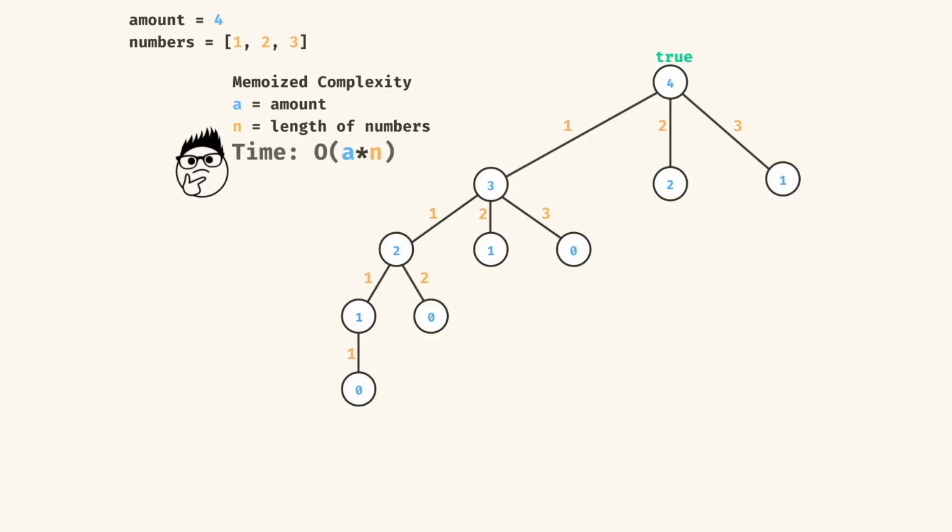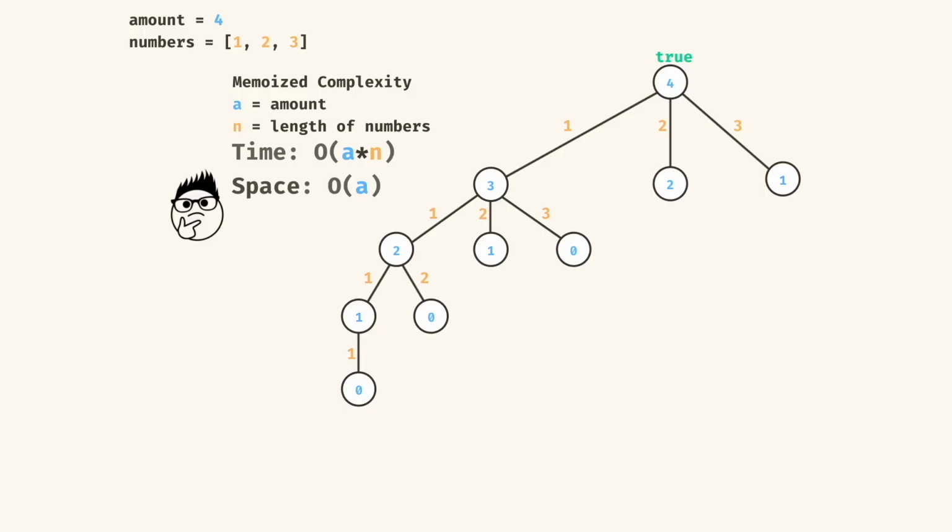So it's no longer an exponent, I'm simply multiplying them, right? So a still represents the number of levels within my tree, right? The height of the tree. And then n represents the width of my tree, right? For every level, I will have at most n nodes. And it would still be the case that our space complexity is O of a. We would still use a stack frames on our call stack due to the recursion. And in terms of storing our memo, we know that's also going to be linear in a. And when it comes to the hash map we use to store our memo, the space complexity for that is still going to be O of a, because we're just going to use every possible amount as a key of that memo.